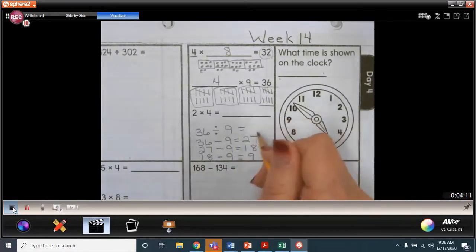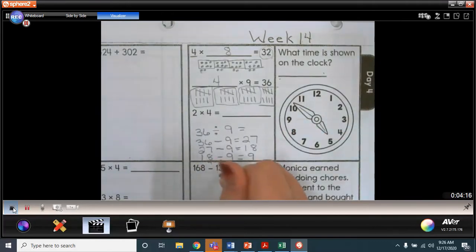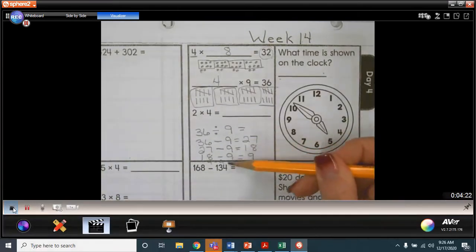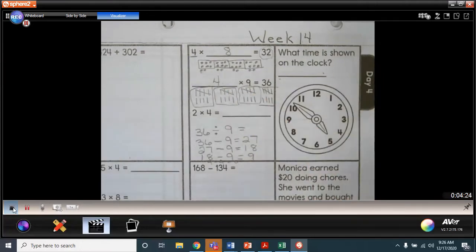And finally, if I take 9 minus 9 away, I'm going to get 0. So how many times did I subtract 9? 1, 2, 3, and 4. There's my 4 groups of 9. So you can use this method, or you can use this method of using repeated subtraction.